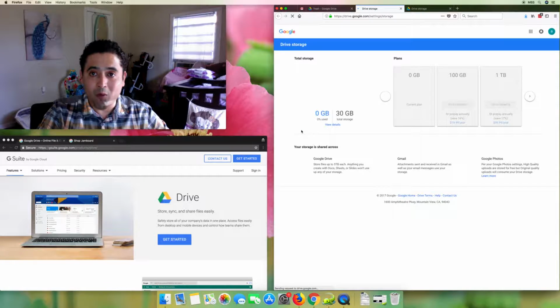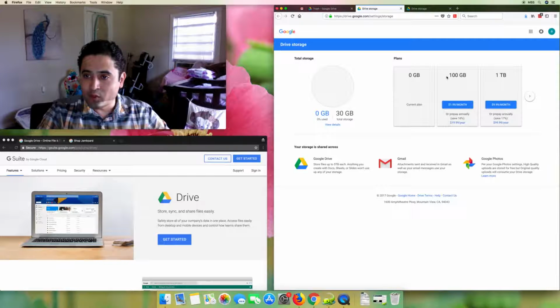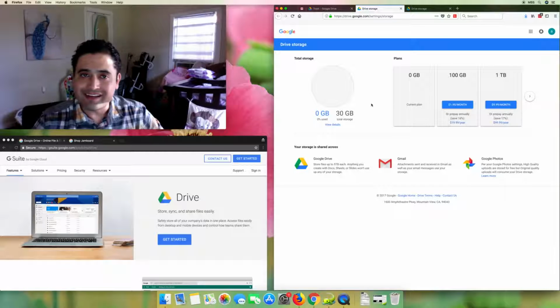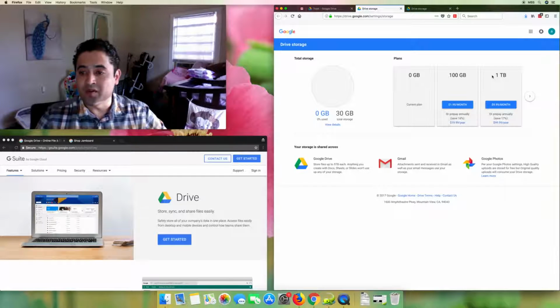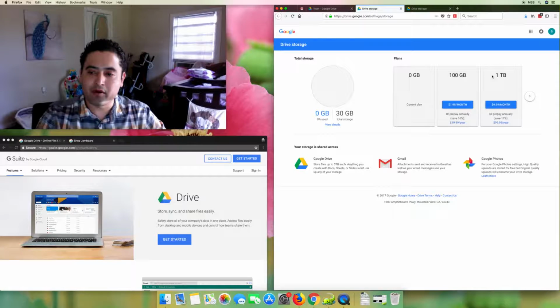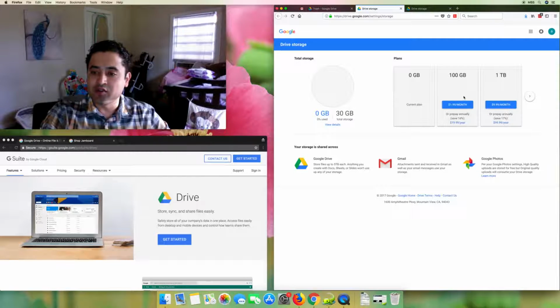But if you wanted more, you can upgrade for 100 gigabytes at $2 a month. That comes out to $24 a year. And the 1 terabyte is at $10 a month, times 12, that's $120 per year. That's if you do month to month. Of course, with any plan, if you purchase annually and pay all up front, you do save.